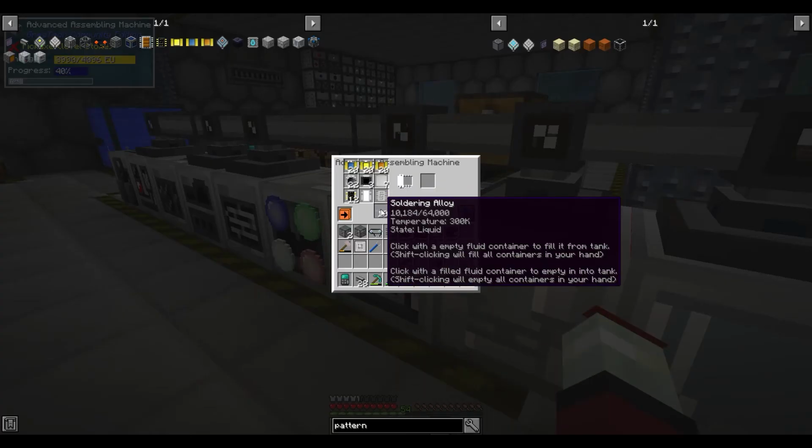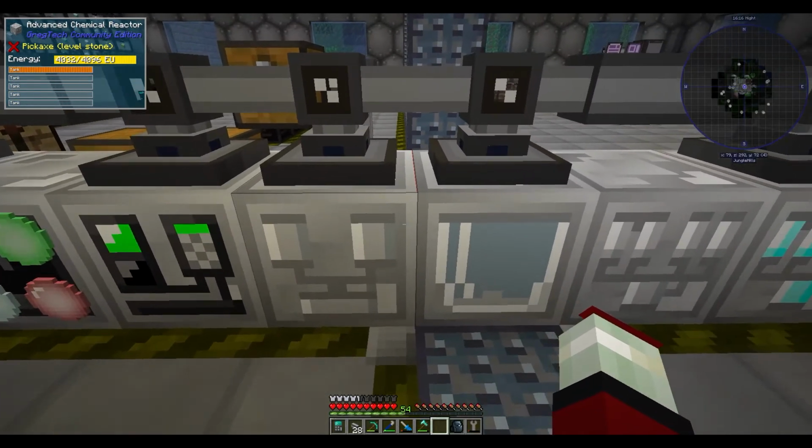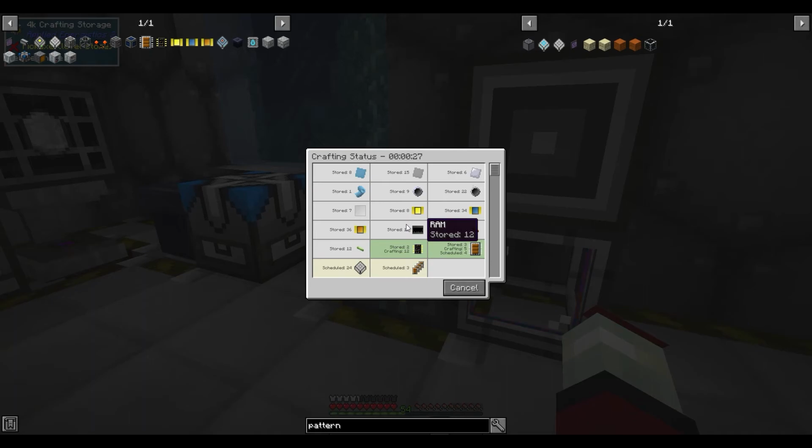Okay, so that's 10 buckets of soldering alloy. I had made up some earlier, so I just needed to transfer that in. So that will get that crafting up again. And obviously one of the things we're going to have to automate is production of soldering alloy, because we're going to need an awful lot of that going forwards.